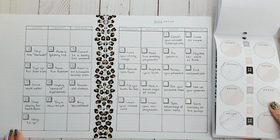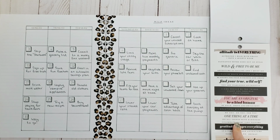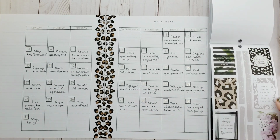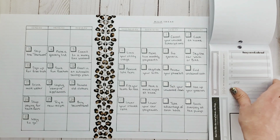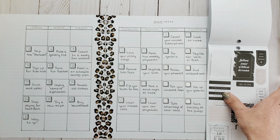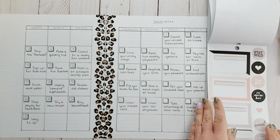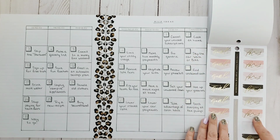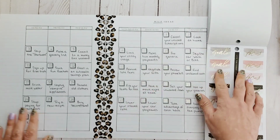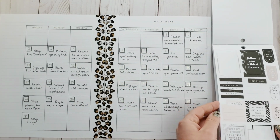But I swear there was a sticker in here that said something along the lines of focus, or it was a larger goals, which these are just beautiful in themselves. So we're going to do a quick flip through of this book just to look at all the gorgeous stickers. I want to use them all, and I cannot because this is a functional spread. So look at that. That sticker I liked had a buddy. I may be coming back to that, but first I need to stay on track and find that focus sticker. There it is, and it says 2 days, guys. So, bummer.